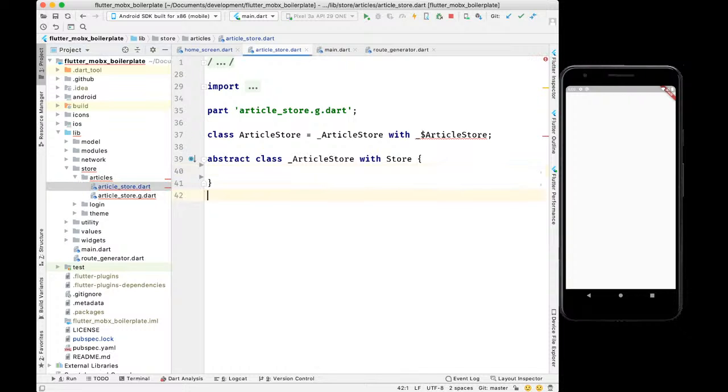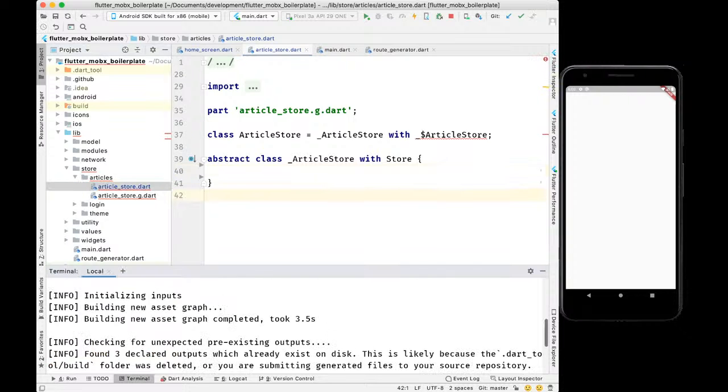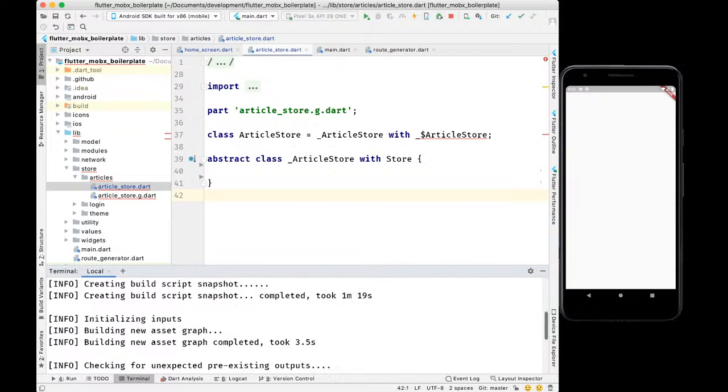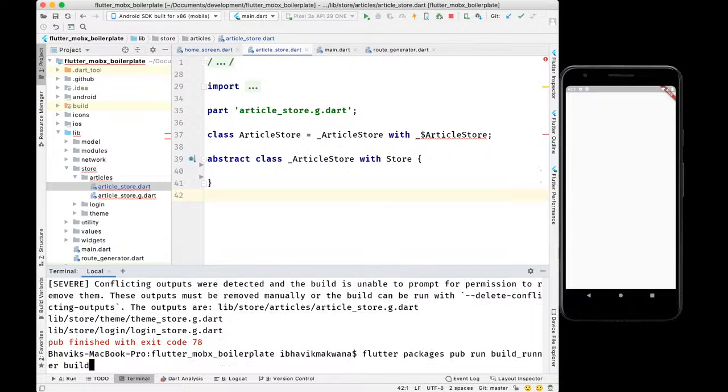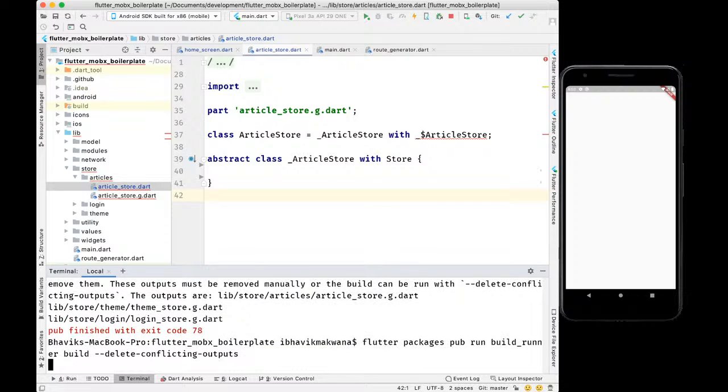Okay, so right now I have a dummy project, or you can say a boilerplate project with me. It's kind of a pet project of mine. If you want to look at this project, you can check out my GitHub repository for Flutter MobX boilerplate.